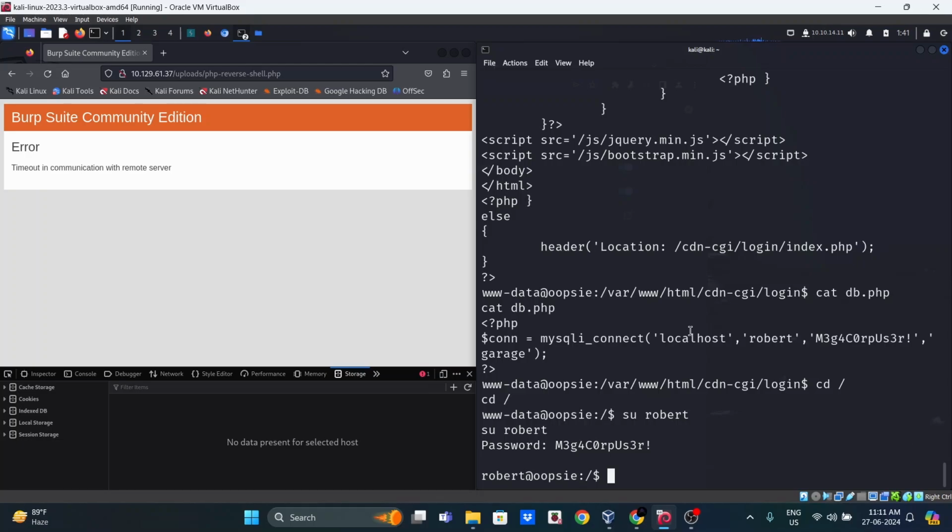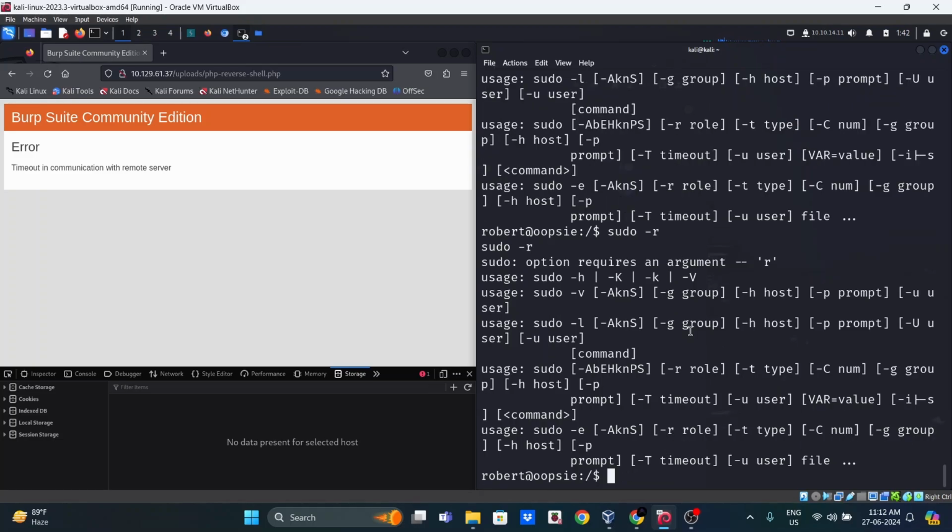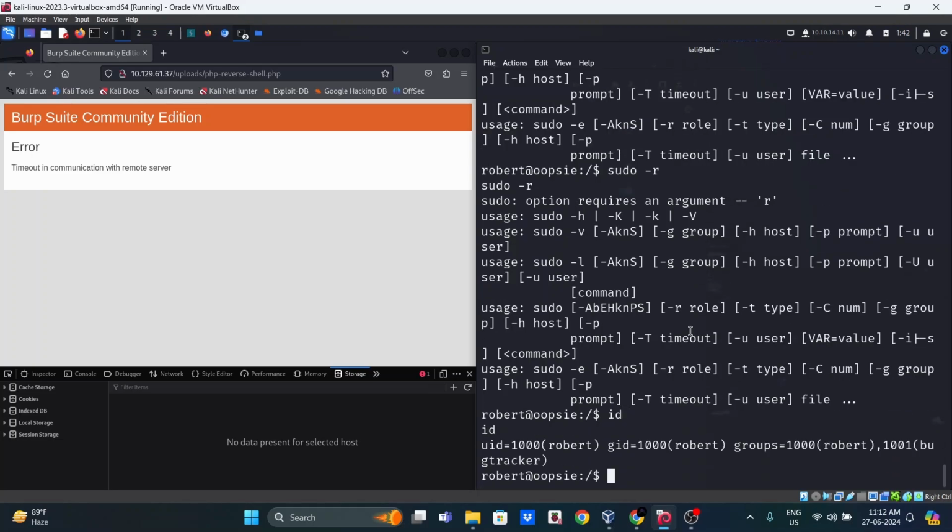Now what we can do is type sudo, sudo -r requires an argument. All right, let's try id then.